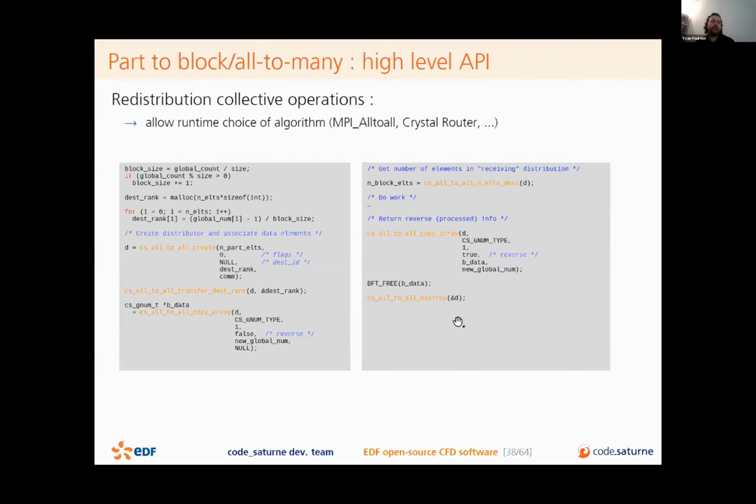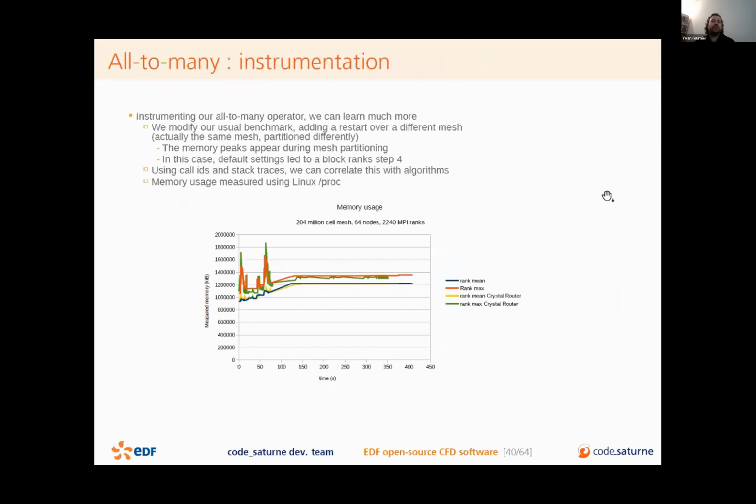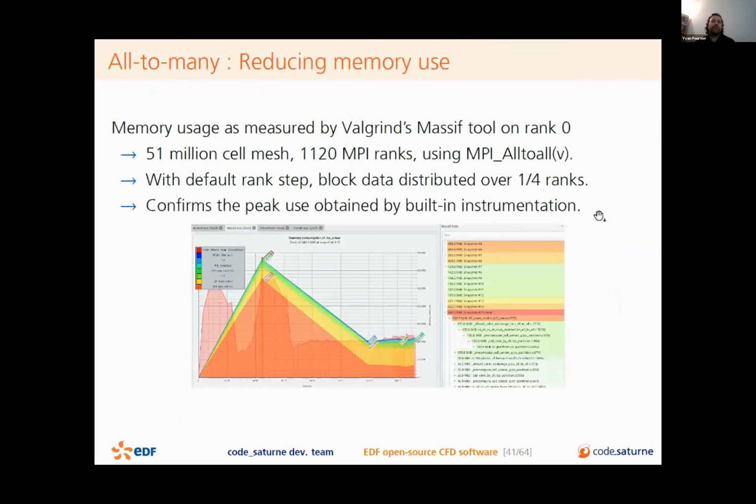So we have refactored that over the years to make it simpler to use, and refactoring it has had an added benefit: it allows instrumentation in an easier manner. So a lot of built-in instrumentation in the code, a lot of local timers. So I'll skip on that. But basically, this instrumentation has allowed us to check where we have memory peaks when we're running the code.